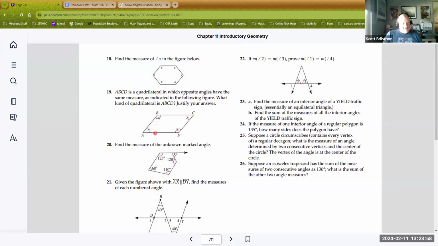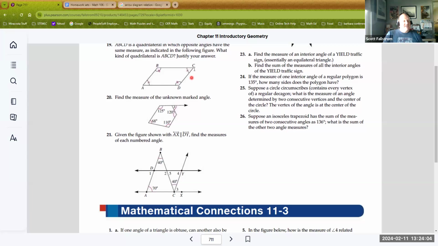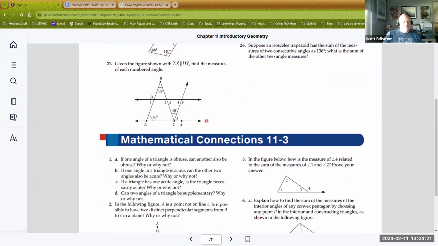Is it a parallelogram? Is it a rectangle? What do I know about it? And when it says justify your answer, that's like saying, can you prove that? Can you guarantee that it should be okay? Let's see here. And we have one other. So we know 4 angles. We're missing one of them. And we're actually trying to find the exterior angle to that missing one. So again, from the picture, we should be able to do that.